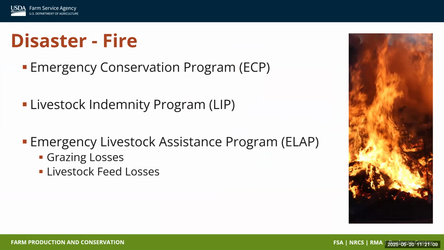The main programs we see utilized in our agency are the Emergency Conservation Program, the Livestock Indemnity Program, and the Emergency Livestock Assistance Program, known as ELAP. Specifically, there are several components of it. For wildfires, we primarily deal with either a grazing loss or livestock feed that was lost.